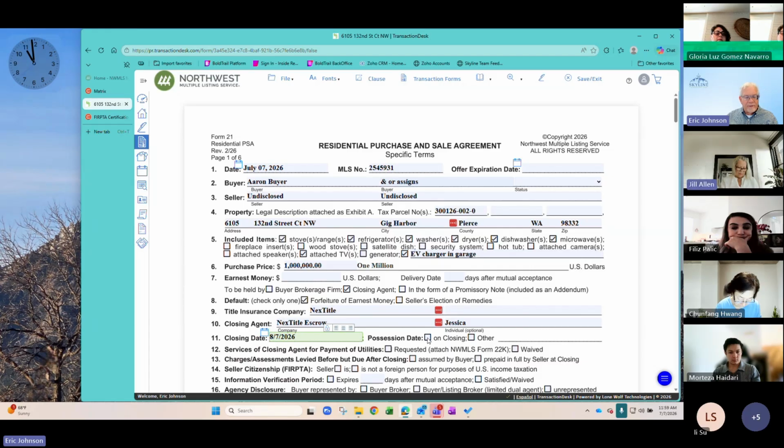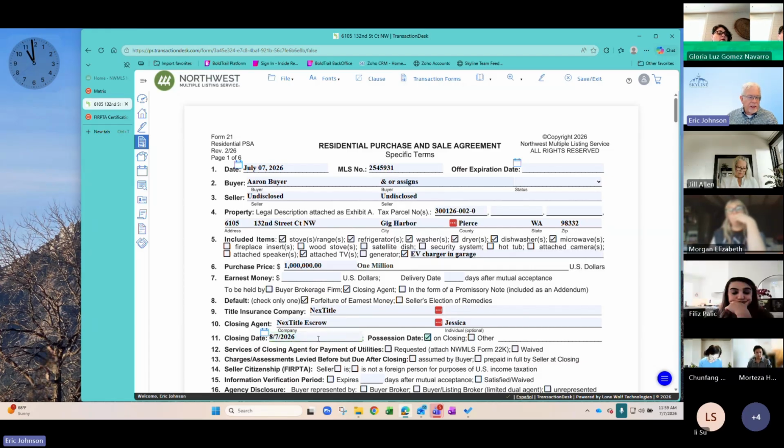And normally you're going to have possession date on closing. Now, interestingly, you're going to close sometime in the afternoon of August 7th. You'll get notice from the title company saying they've got recording numbers and that it is closed. Say that happens at 4 o'clock in the afternoon. Possession, by definition, in the contract says 9 p.m. So you've got this 4 or 5 hour gap where your client owns the property, but they're not allowed to possess it. The possession has not switched. The seller can move out right up until 9 p.m.